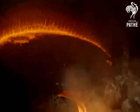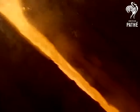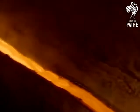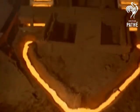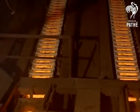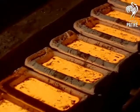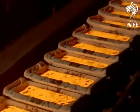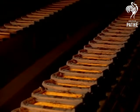Before it goes to the foundry, the molten iron has to be cast into workable shapes. This is achieved by channeling the liquid metal into a series of small molds on a continuously moving belt. When the metal pigs, as the small molds are known, come off this machine, they have been cooled by a water spray. And the iron, which one day may be the cylinder block of your car, is ready to go to the foundry.